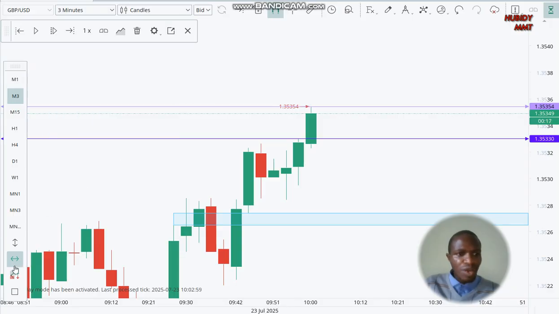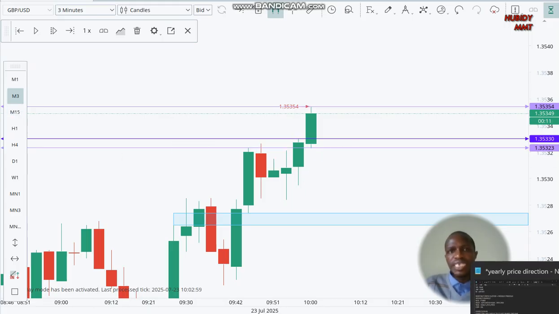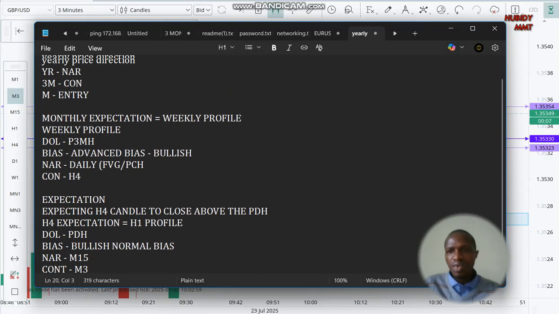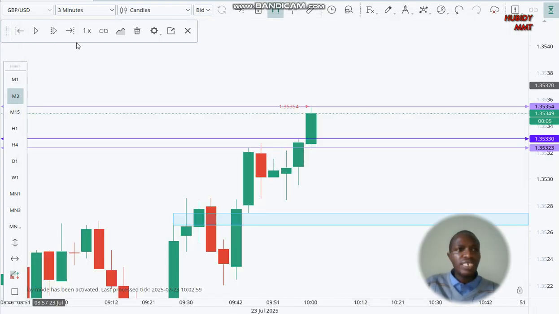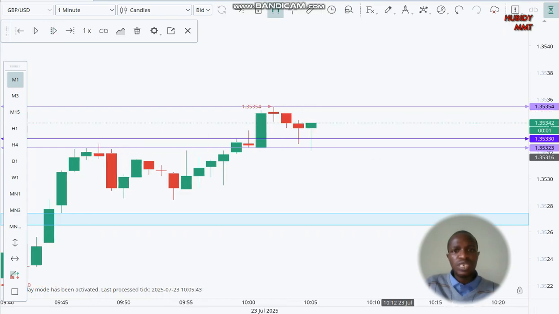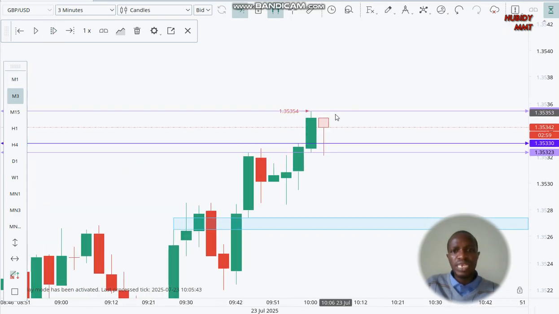Let's mark it with the lighter. We mark both high and low. The high will give us an entry, the low will give us the stop loss. So our entry in this case is minute 1. That is our entry. So switch to minute 1, 1, 2, 3. We did not get an expansion. We go back to M3.